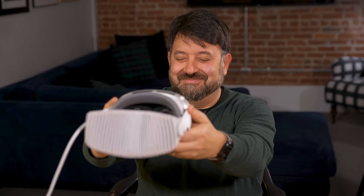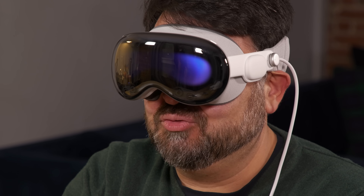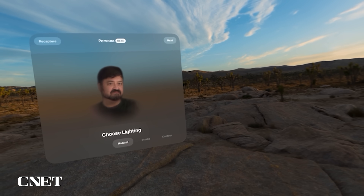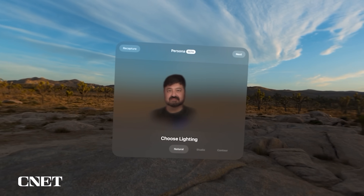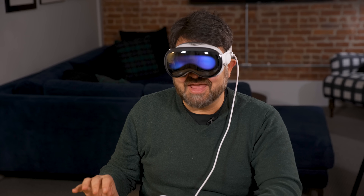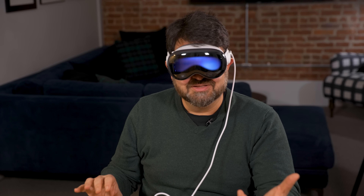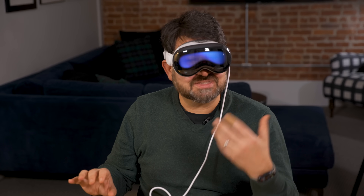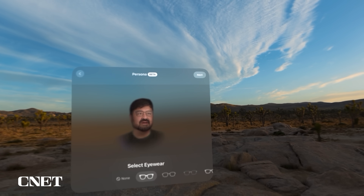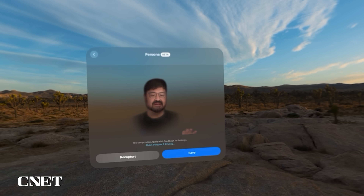Put Vision Pro back on to continue. That's a lot of steps. Let's see how it turned out. Creating persona — and whoa, there's my face. I look like I just woke up in the morning because I'm not wearing glasses, and I can see myself talking in the mirror. Now I can create digital eyewear — I've got a persona of myself but couldn't scan my glasses, so I'm going to pick ones that look kind of like Ray-Bans. I'm going to click Save.